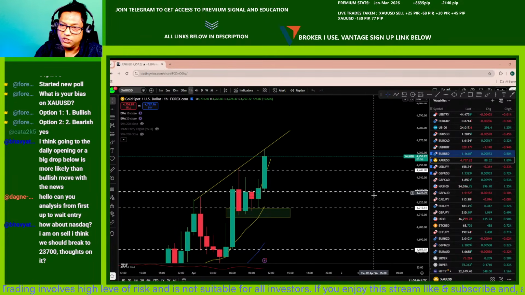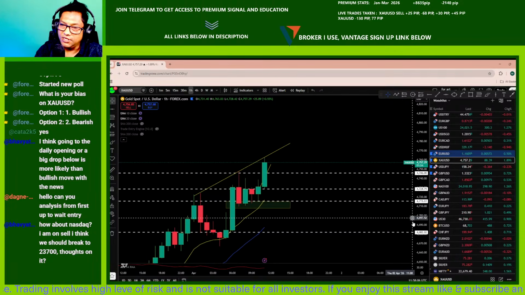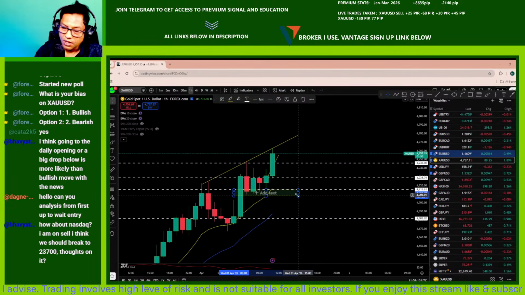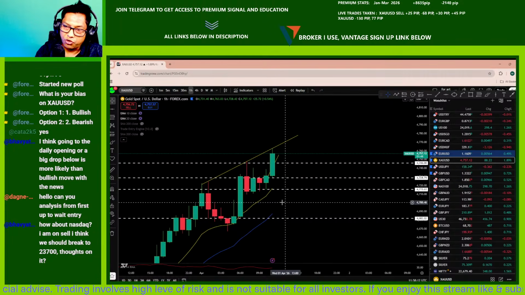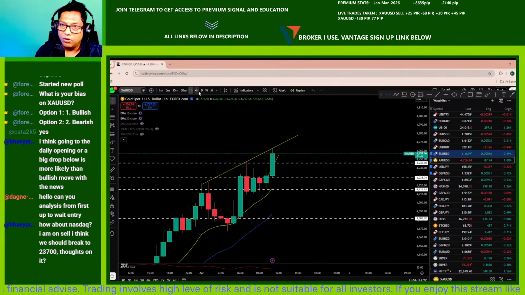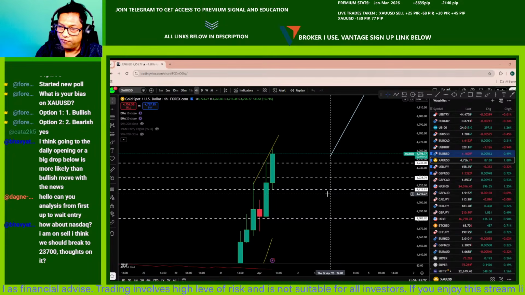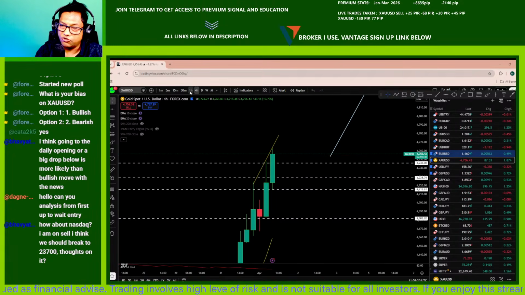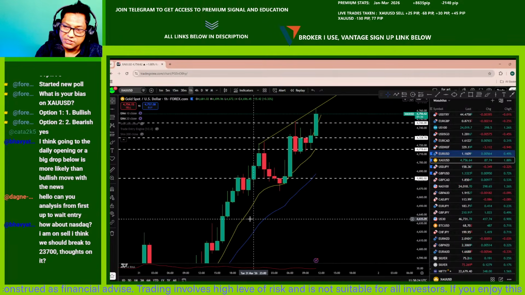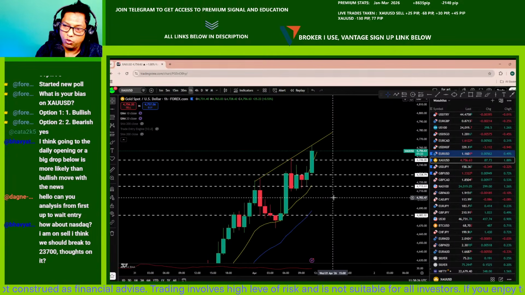ADP non-farm employment change data coming, and in that market we can see this is maintaining its uptrend, creating series of higher high and higher low. Now, from the intraday, if you look at the 4 hour chart, here we can see the market trend is up. So from the multiple time frame, if you look at the price is trading above 10 exponential moving averages.